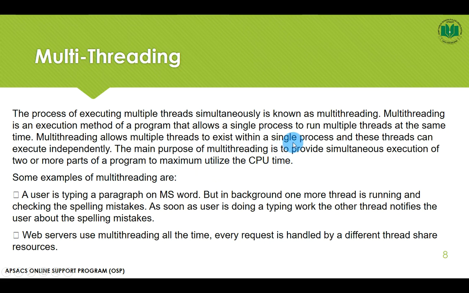Our CPU is very fast. Our CPU can process millions of instructions per second. So if we execute only one thread on one processor, it will execute very quickly. It will execute this thread very quickly, and the rest of the time it will be free and idle. So we have to keep our CPU busy with some process. So we will execute all the threads simultaneously during this time.